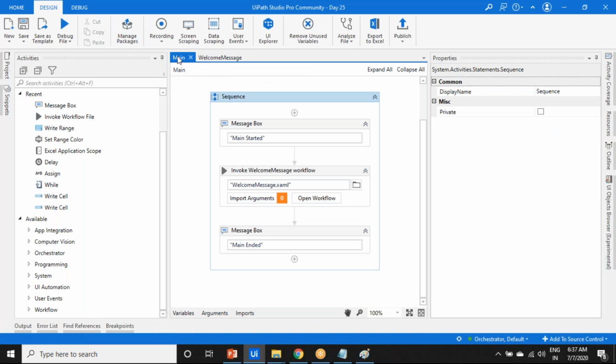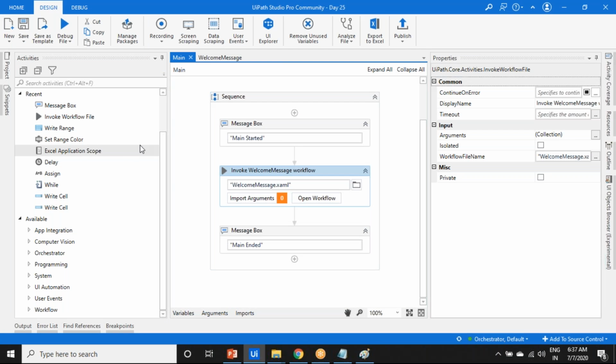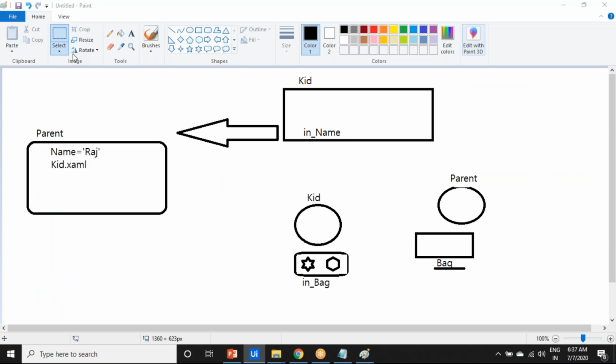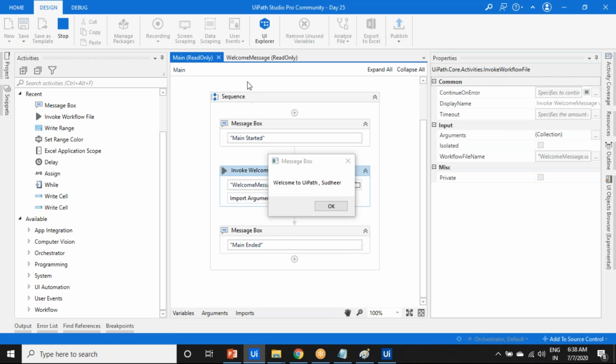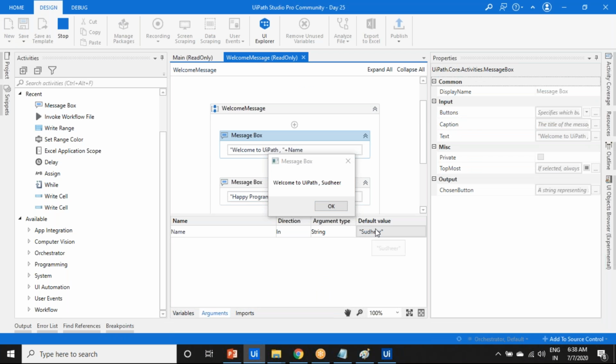Now go to Main and drag this one and run the same thing. If you don't pass any value, by default it will take the default value you gave.